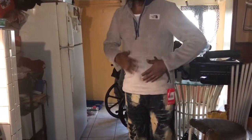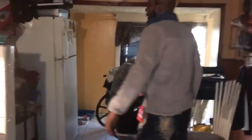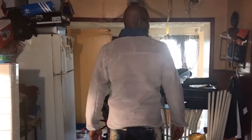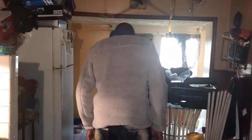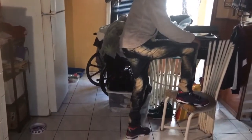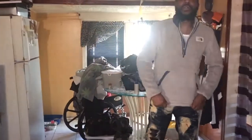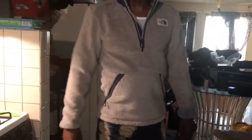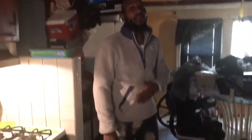I say yeah, if the price is something you can handle, go for it. It's been around for a long time, it fits comfortable. Even though it ain't too cold in the house or nothing like that, it don't really feel too warm either. This is $120 in the store.